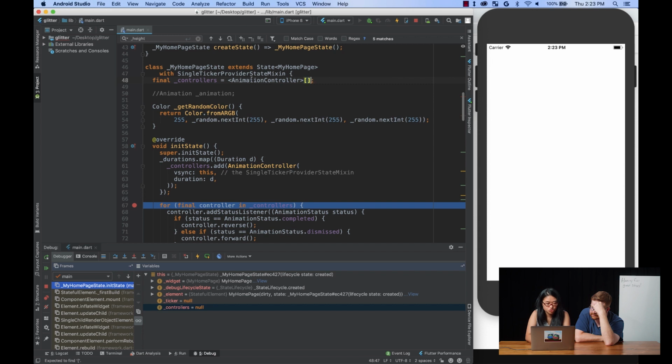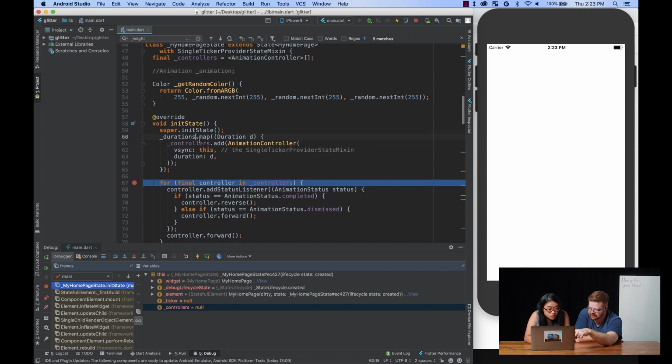So that's true. And the interesting thing is, why didn't it crash in there? Should have called controllers.add and freaked out on us, because it would have been null.add. So really, this should be a forEach because we're not returning anything out of it, right? Duration in the map. Yeah, forEach.